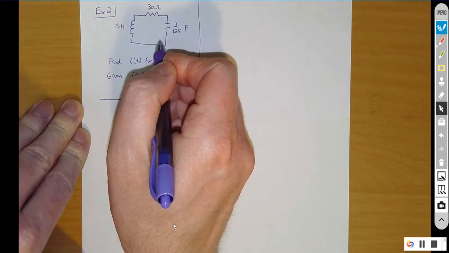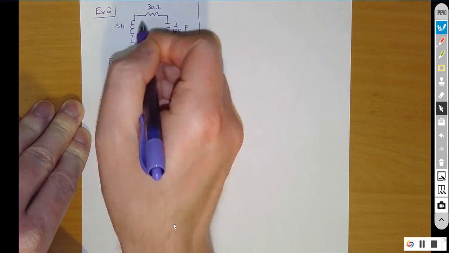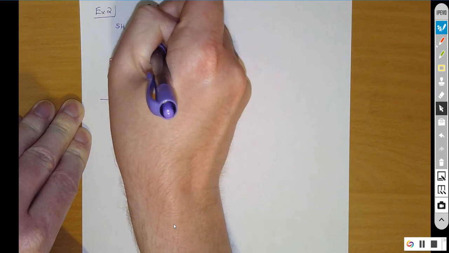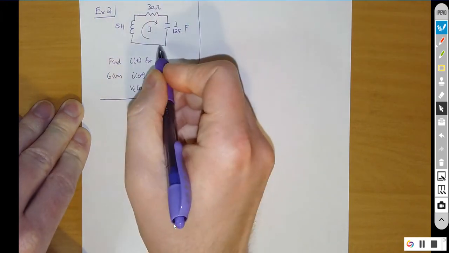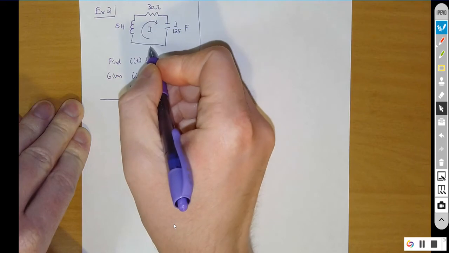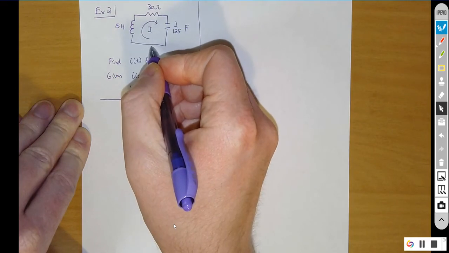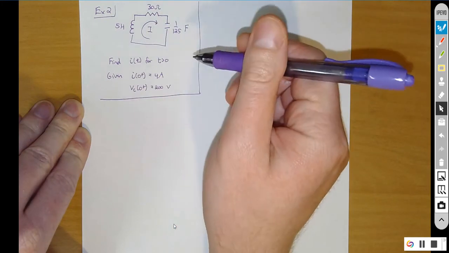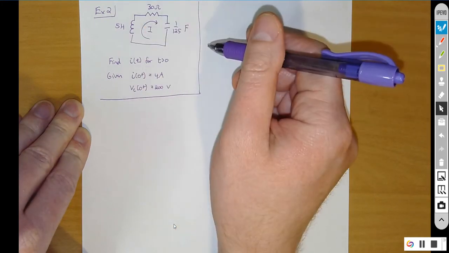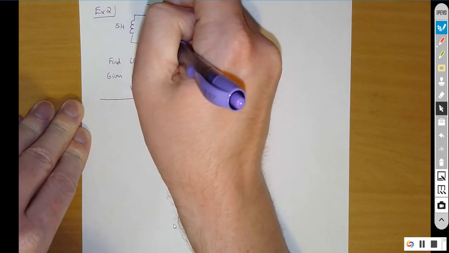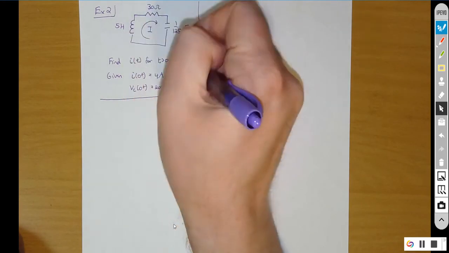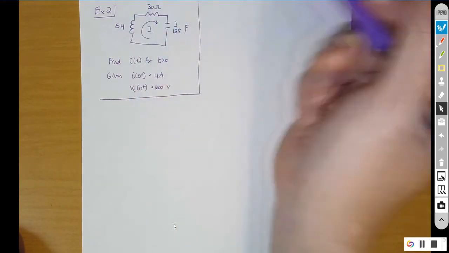If you notice that these are all in series, that means they all share i, which means I want to use KVL since they all share i. Basically, I want to do a loop. If they're all in parallel, then you want to do a KCL because they all share voltage. That means I want the voltage equation because I'm going to do a KVL. I'm going to say V plus V plus V is what I'm going to do around here.